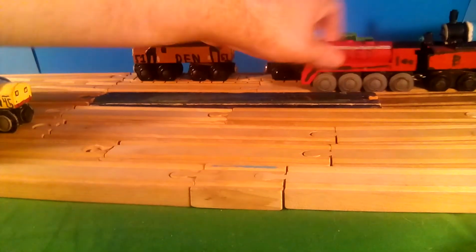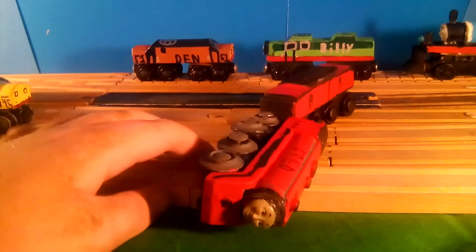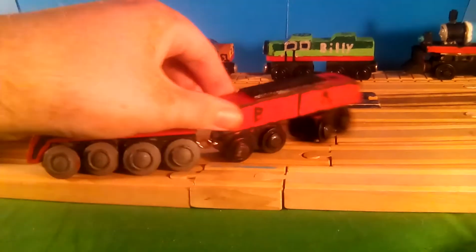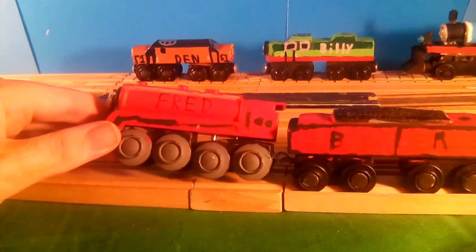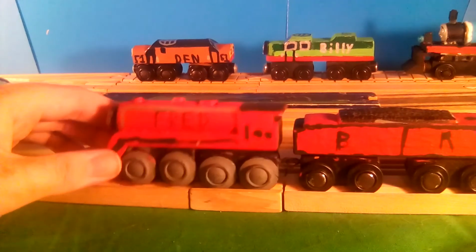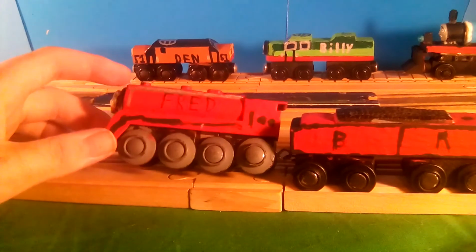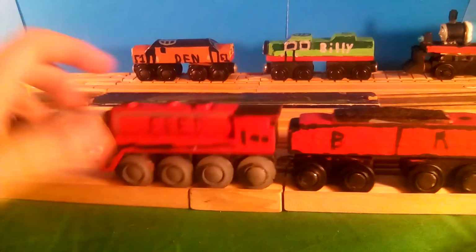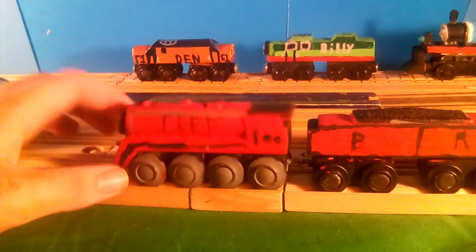Okay. Here we got Fred, whose lamp. Oh wait, no. Okay, I'm not used to that lamp not being there. So yeah, that's Fred. It's really the last character I really painted. I used a Sharpie and painted on the lines, as you can see on the side. I'm not gonna redo them, so I'm not gonna put myself through that again.